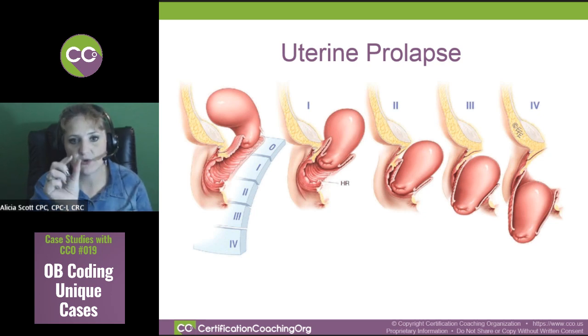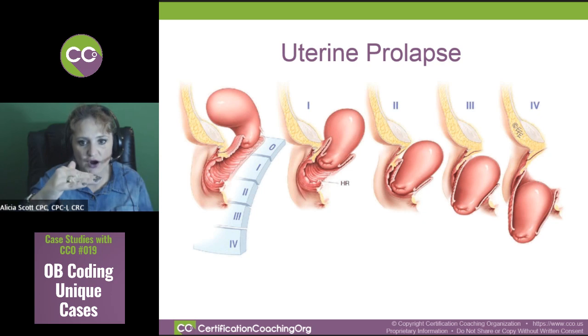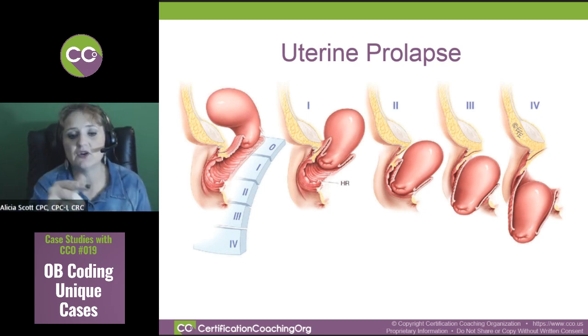So this is what uterine prolapse looks like and the stages. So if it's a 0, it's just barely starting to slip down. The cervix has slipped and the uterus is coming down a little bit. This is going to be really uncomfortable, to say the least. But noticed here, and I thought this was a great graphic because you've got the 0, 1, 2, 3, 4, and then it literally is how far it slips down into the vaginal vault.